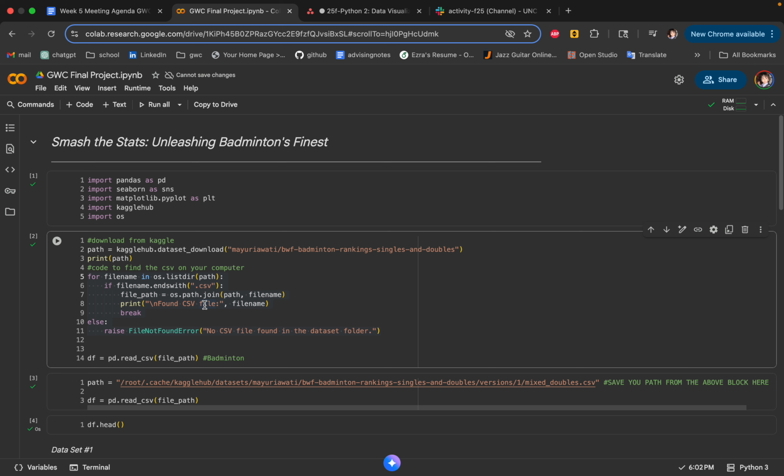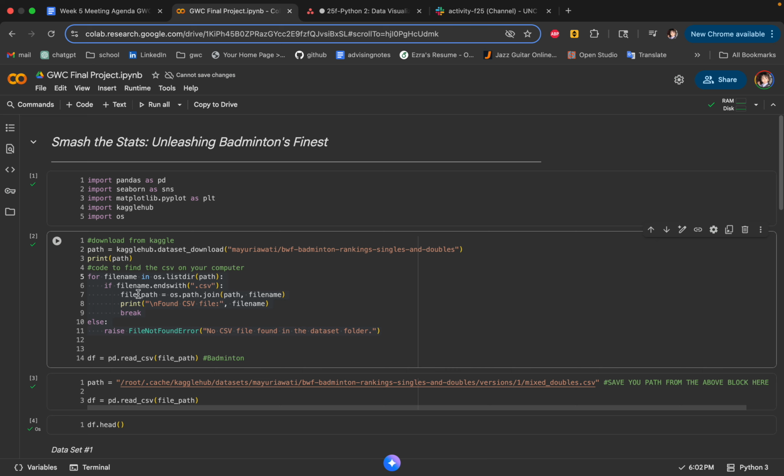So now getting into our code, we are going to start by downloading the data set from Kaggle. We are naming this variable path, and we are downloading the data set from Kaggle. It's going to be a data set that has badminton rankings for singles and doubles. And then we're going to print that path out so we can see what it is.